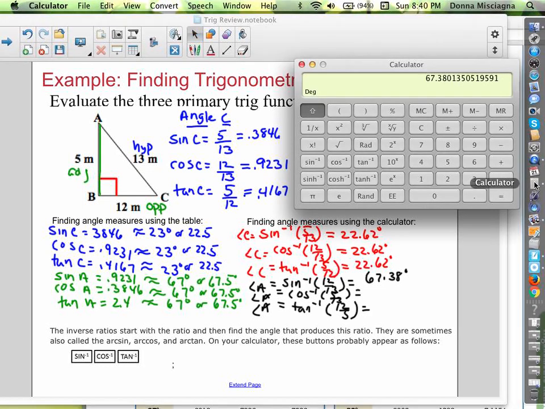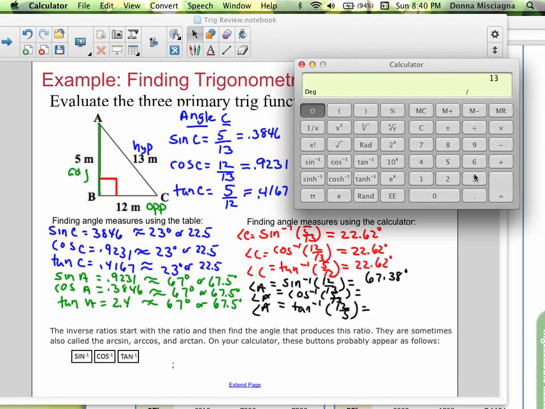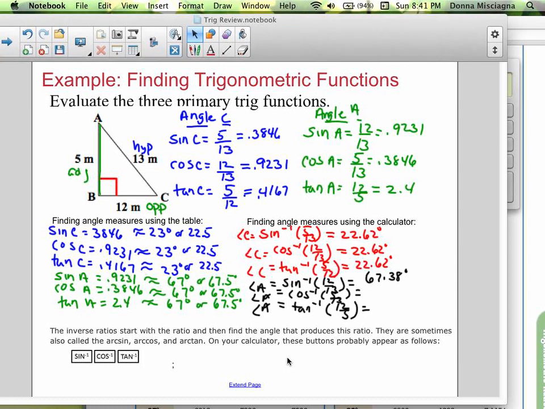We will use the table and the calculator for our problems, but I've already put a portion of the calculator on the lesson, so we won't have to keep bringing up that table, which is good because we can't even write on it. All right, let's do 5 divided by 13, our arc cos. Oops. Oh, well, it helps to hit equals. The calculator was letting me know that 13 wasn't okay. All right, so now we have our decimal. And notice we get 67.38 degrees again. Let's do the same thing with arctan. So 12 divided by 5, which is a nice pretty number, and we hit arctan, and we get 67.38 degrees again.